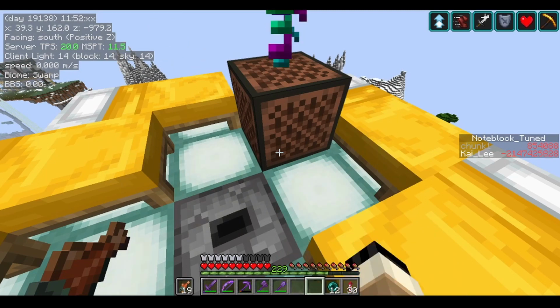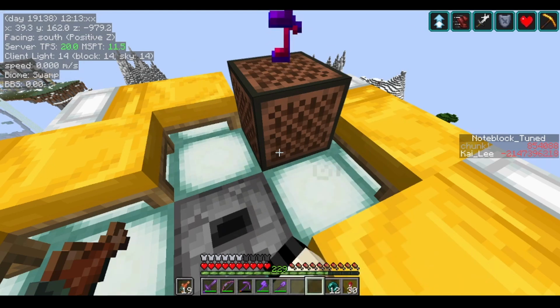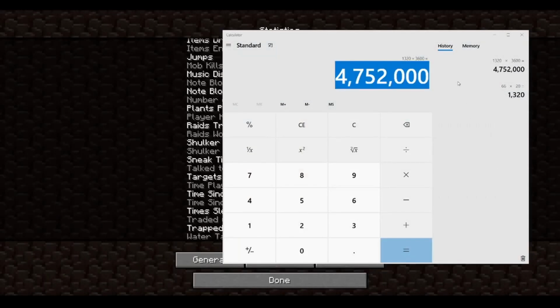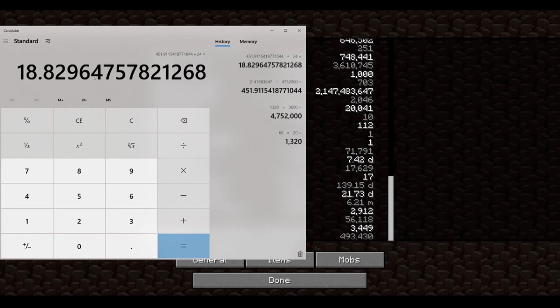And it also stacks with the carpet mod use command, which basically means that I am clicking right now at a pace of 66 clicks per tick, which equals 66 times 20, 1320 clicks per second, times 3600 equals 4,752,000 clicks per hour. So saving that number and dividing the maximum value by that gives us 452 hours, divided by 24 equals only 19 days of holding down right click. And my time played is 440 days, which makes it 1/7 of my time played on this world, on the server.